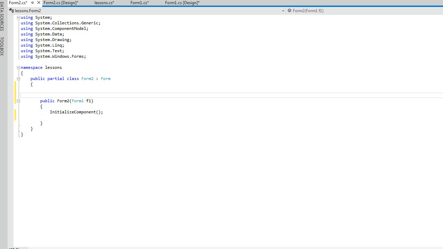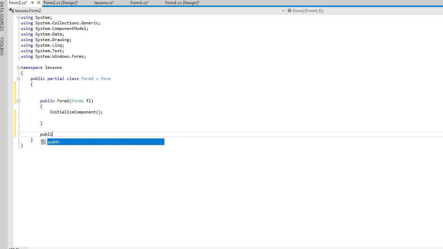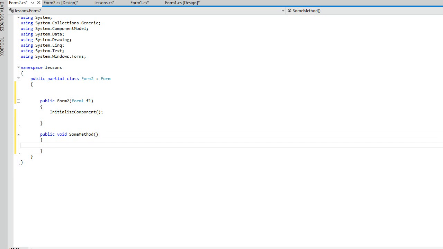So in order to save it, we need to save it up at this level so that all of the methods below can use it. We might have some method down here that needs some variable from form 1.